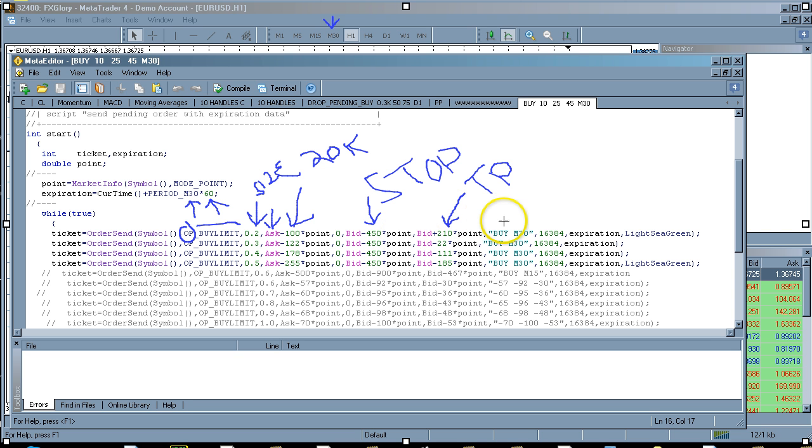Everything that lives inside of these quotations here is going to come up as a comment in the terminal, if you have comments turned on in your terminal window, the part that's got all the money and all the losses and all that. This here refers to the expiration. I don't touch this. Now this here is an option that I chose to put a color arrow in when this drops on the chart.